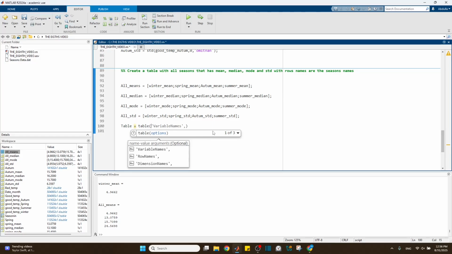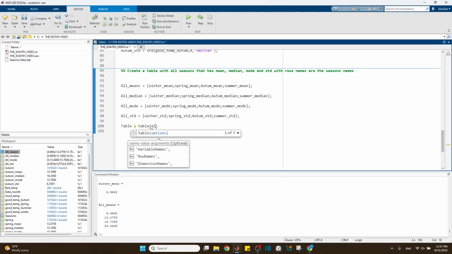As I said, what's the first rule of the table? Variables that all have the same size. So I have 4 variables, right? All of them are the same size, which is 4 multiplied by 1, 4 rows multiplied by 1 column. So this checks the first box: all variables have the same size. Then all of them have variable names, which are all here. So now we are good to go.